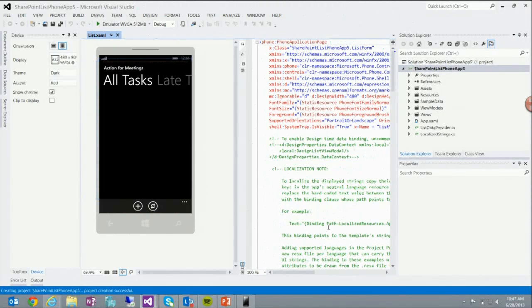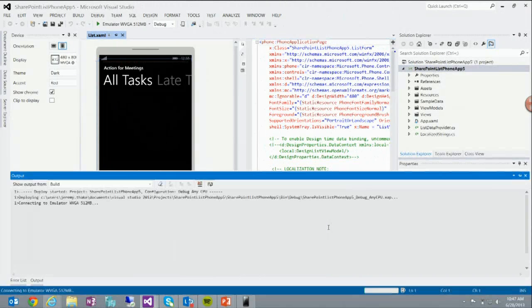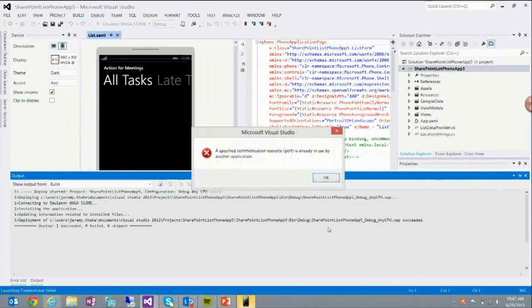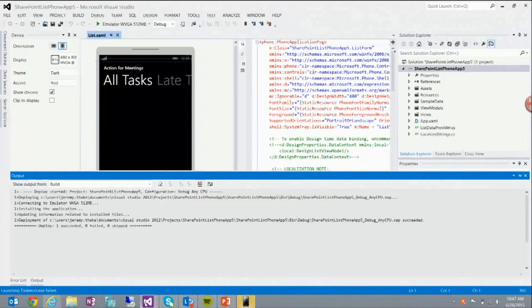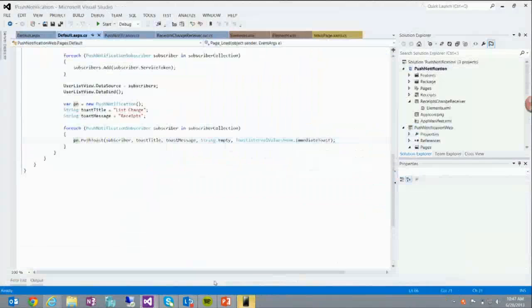I can click F5 on my keyboard, and that will now debug this. It will fire up my Windows Phone emulator, and it will run that app, and it will point to that SharePoint server. Apparently it will, unless I have a demo running, which means I need to turn that off. So hang on just 2 seconds. Which one was it?